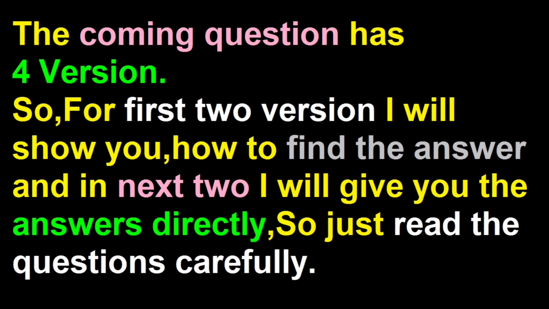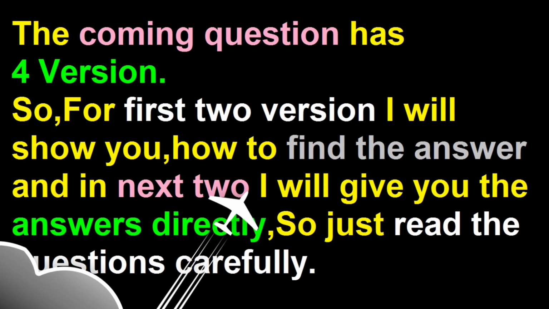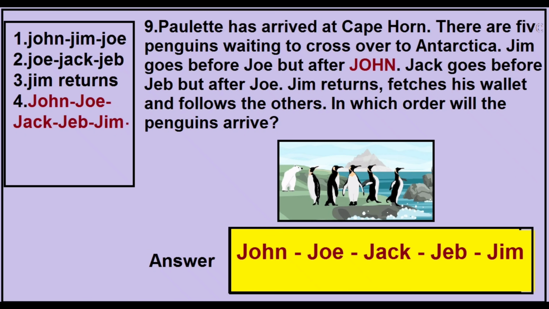Now this coming question has 4 versions. So for the first 2 versions, I'll show you how to find the correct answer. And for the next 2, I'll give you the answers directly. So just read the question carefully, as each version differs from the others in the question only and not in the image. For example, in version 1 of this question, just read the question, okay?